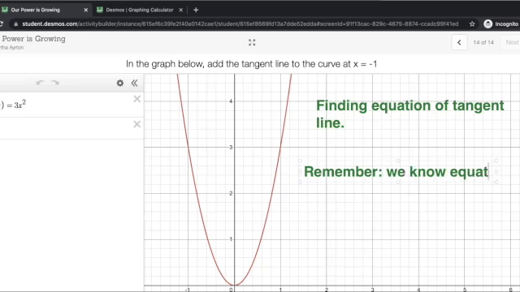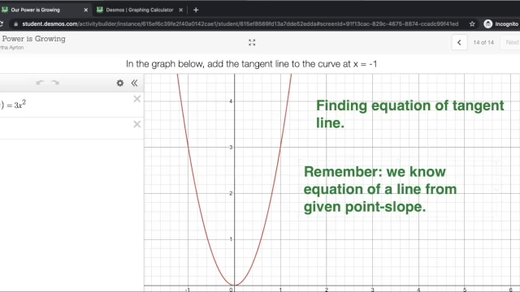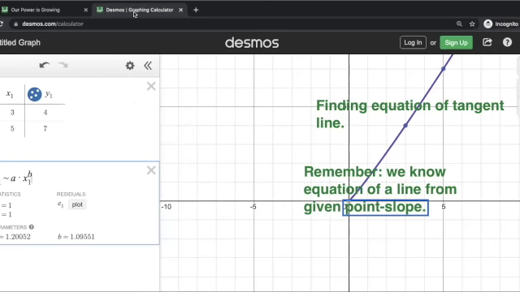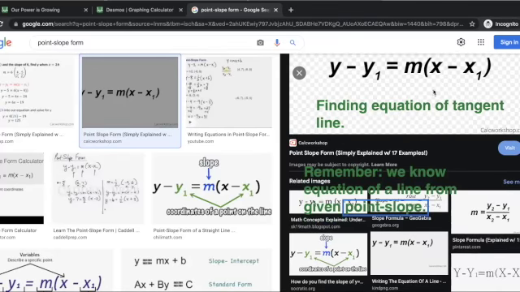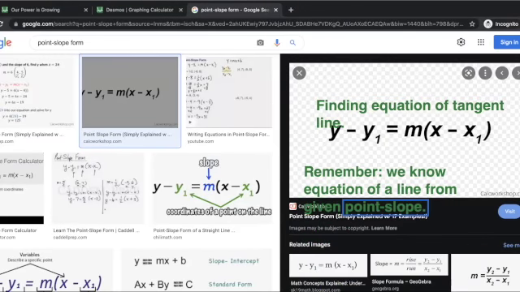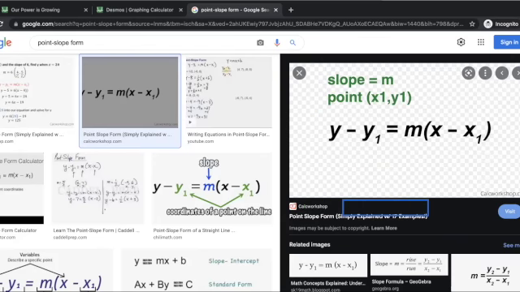And somebody suggested this in the first week, and we talked about it, but I kind of wish we had done it a little bit more, because point slope form is your best friend when it comes to finding the equation of a line if you know the point and the slope. I mean, it's right there in the name, point slope form. So point slope form is, you can look it up, y minus y1 equals slope times x minus x1. And here we're saying that your slope is m and your point is x1, y1. Now, we often convert this and do one more step to y equals by adding y1 to both sides. But once you get it set up, it's really not that bad.